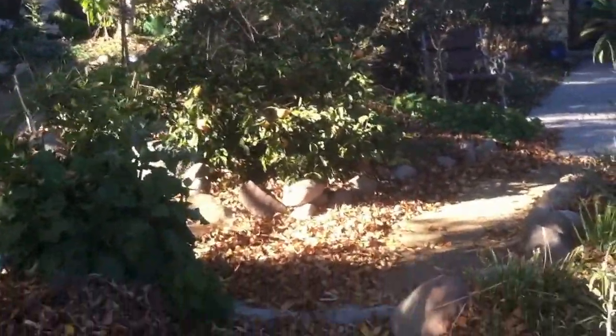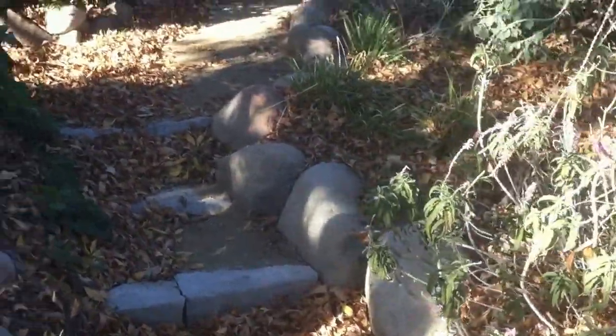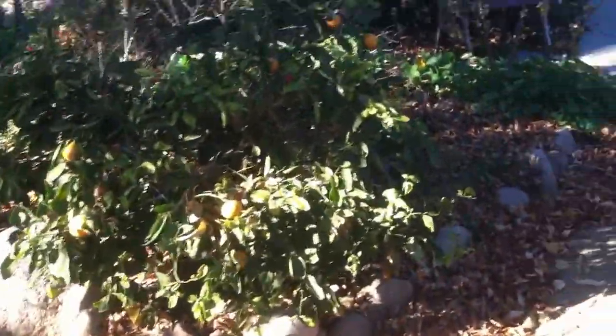So we start in the front. This little stairway was refitted so that it fit better. A couple of these patios were put in. One of them fell over and we had to split it in two. There's a lot of infill right here. Took some plants out of this area.